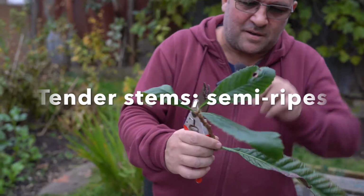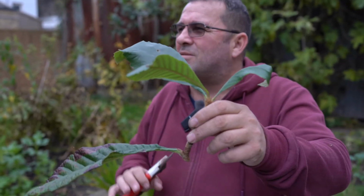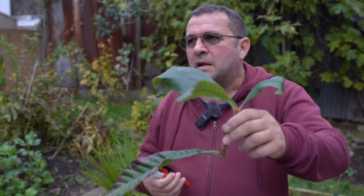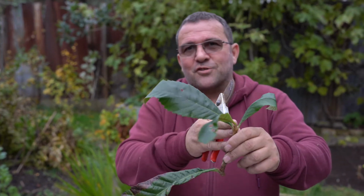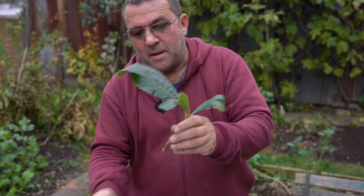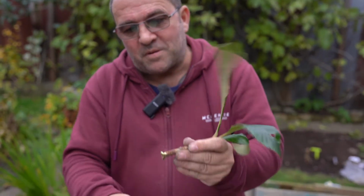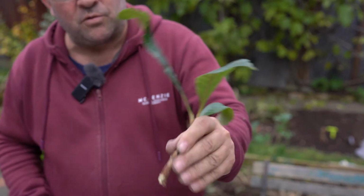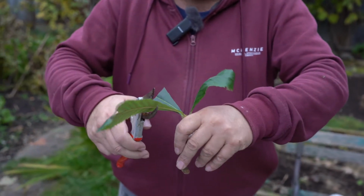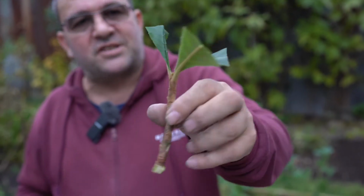You've got your Japanese squash here. Okay, so this is a semi-ripe. You'll do these probably this time, well, it's right on the edge now, September, October, okay? A lot of conifers go from semi-ripe. And what it basically means is you've got this year's growth, but a bit of last year's growth, okay? And that's what you do. So I don't need that bottom leaf, that can go. This is my old wood, this is my new wood. Again, I'll probably nick that off a bit, expose the vascular bundle, and then I don't want it transpiring too much. I'll just take the leaves right back so it can still photosynthesize, but it won't overdo it, it won't dry out. So that's a little semi-ripe.